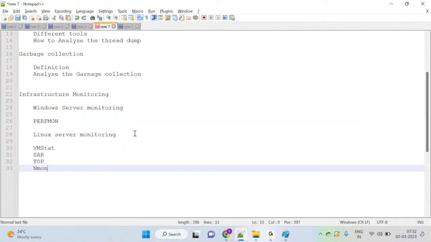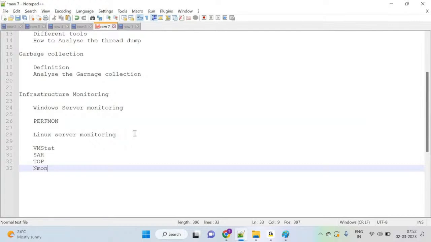And then your browser level, what you call client side. You call that client side monitoring. What is client side monitoring we are going to learn? Say, when you are loading your application in the browser, how your application is actually working.